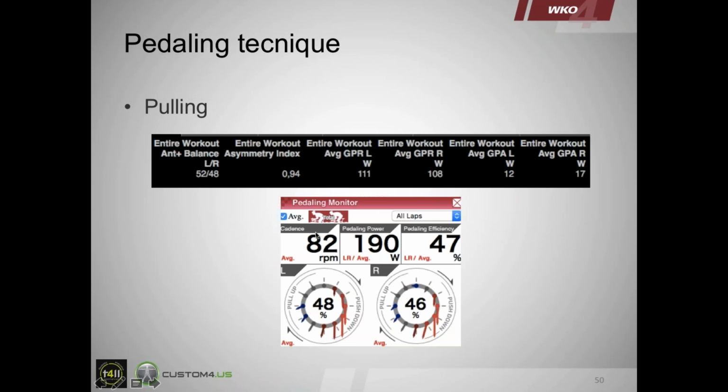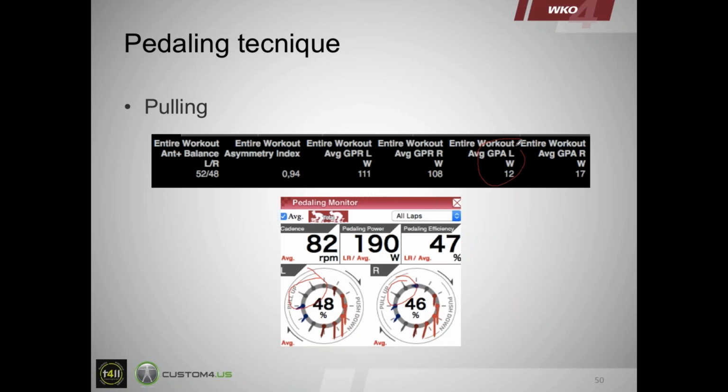You can see that the cadence that we told the cyclist to pedal was 82 RPM, and the first one we told the cyclist to pull the pedal. So we said that you have to make the emphasis in this part of the pedaling, and you can see how the vectors are pulling all the time, or are in the direction of the pedaling. And you can see what happens.